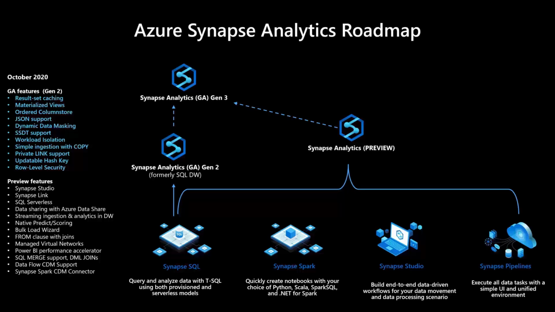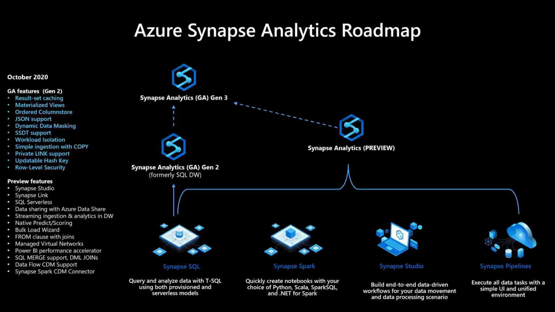The last three or four on this list are actually the newest features, so the Power BI Performance Accelerator, and we'll talk a little bit more about that later. Merge support: for those that have worked with SQL Data Warehouse in the past, or PDW or APS, they've migrated from stored procedures that were running a lot of merge code. Previously, they've gone through the frustration of rewriting merge statements to building sort of upsert table constructions. So we now support merge statements. There's a couple of tricks to it, related to data distribution, but merge statements are supported.